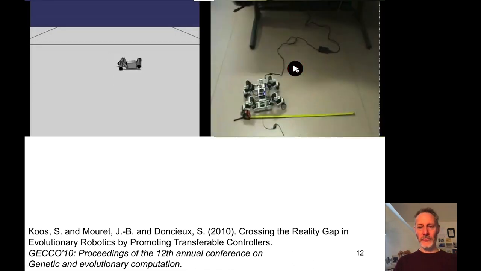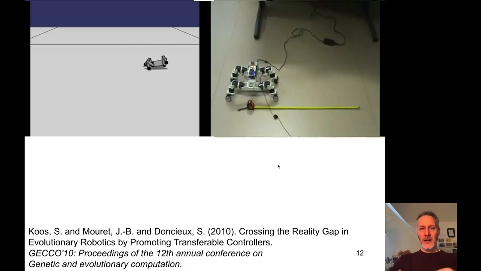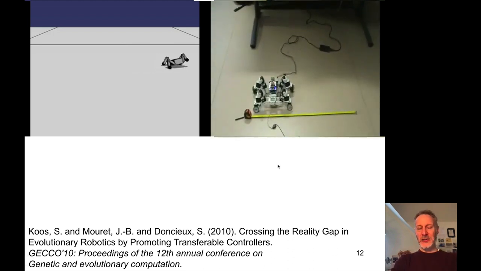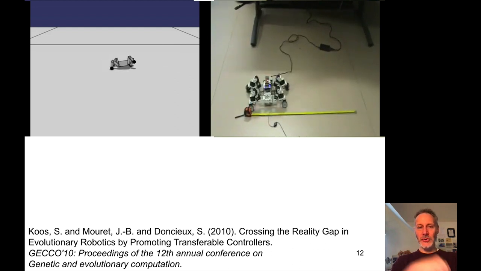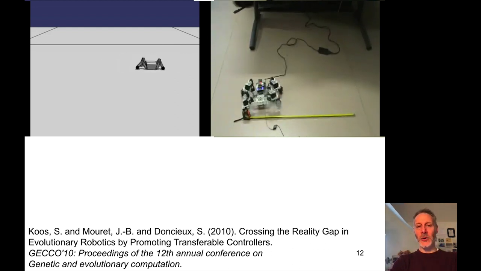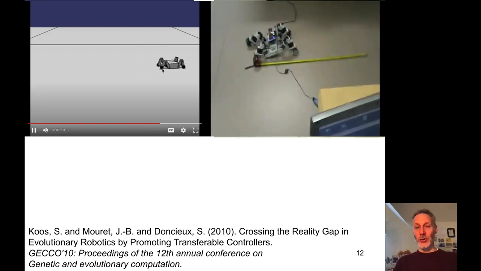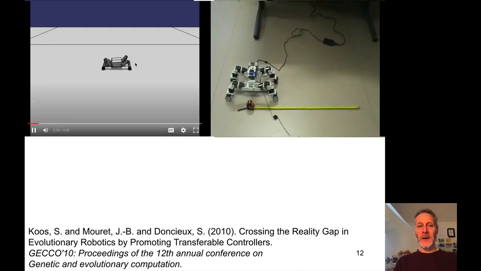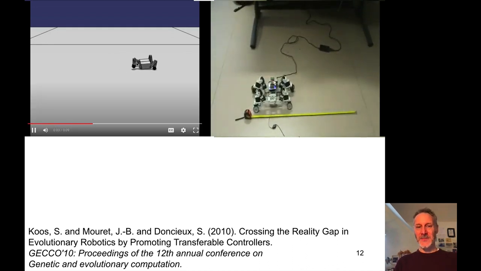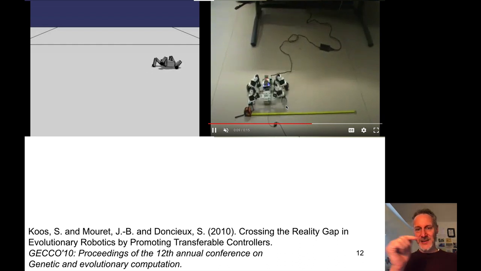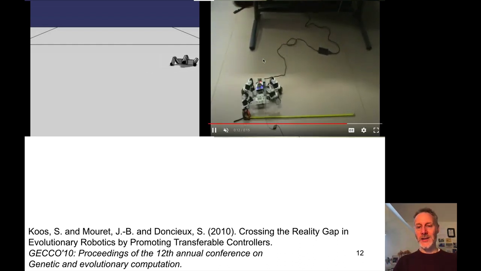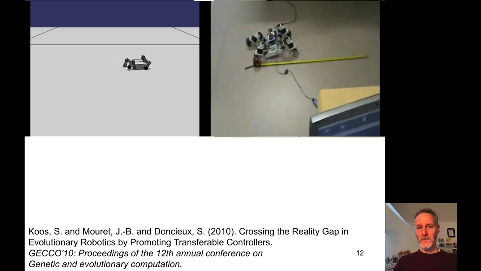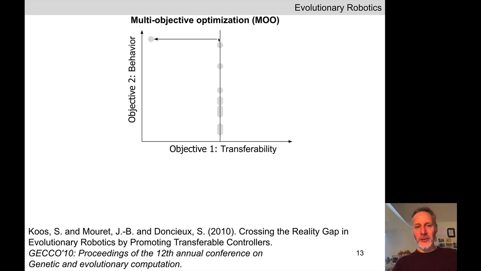Okay, how'd we do? As you can see here, we failed to cross the gap. This particular neural controller fell into the gap. So this controller is good at objective two, the vertical axis that I showed you before. It extracts a lot of the desired behavior in sim, but on the transferability axis, it's far to the left. It has low transferability. Okay, so going back to our evolutionary algorithm, we now take this neural controller and we move it far to the left. We now know the actual transferability for this controller.